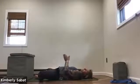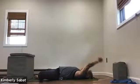Remember the move we did before this? Take your feet back together. Let your knees flop out to the sides. Going to go right back to that move, and we're going to see what changed. What's different? Drop your arms backwards overhead.